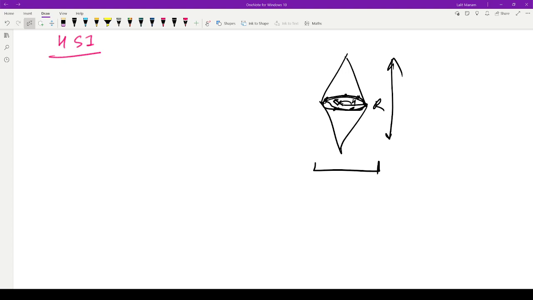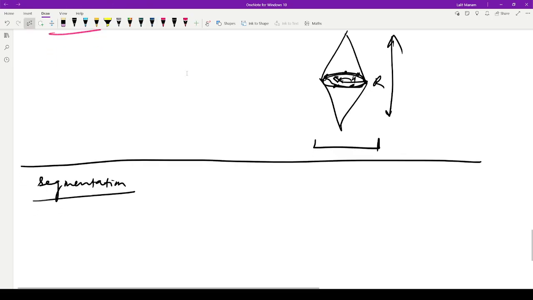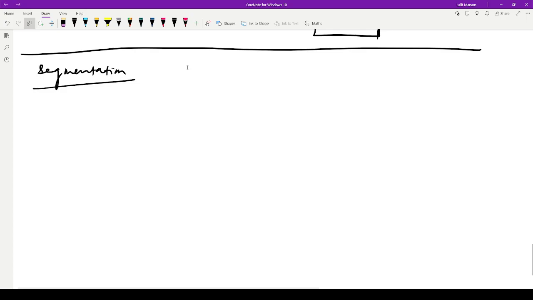Okay, the last lecture was on segmentation. What is the main aim of segmentation? Anyone? Extracting homogeneous information. What is homogeneous?